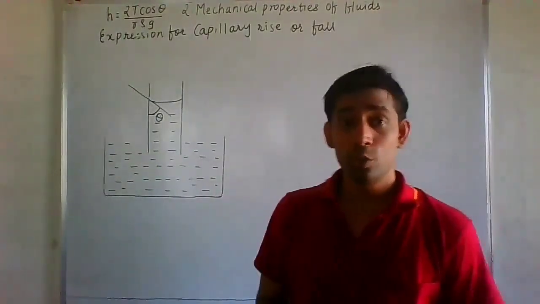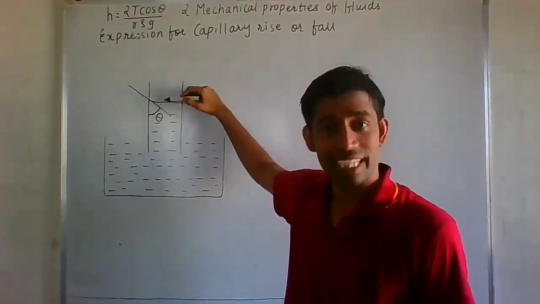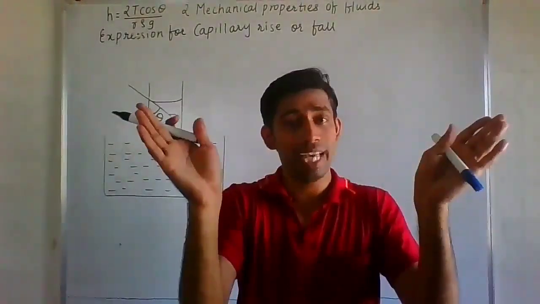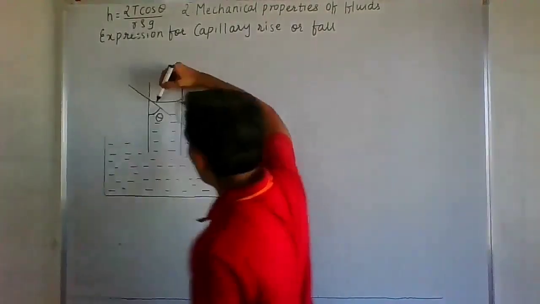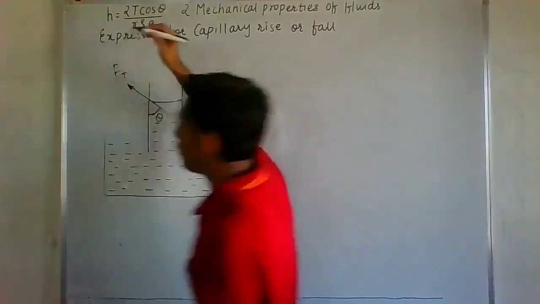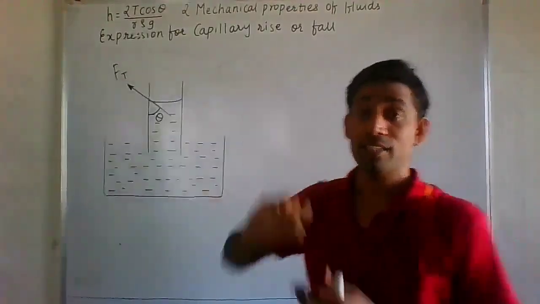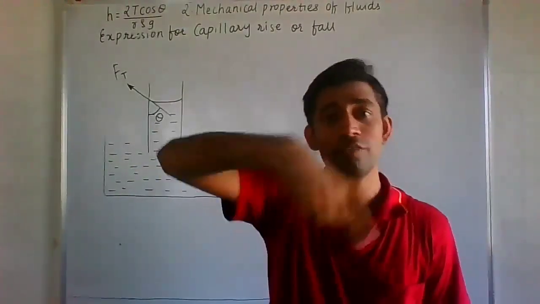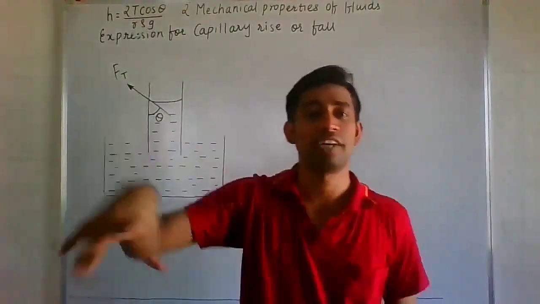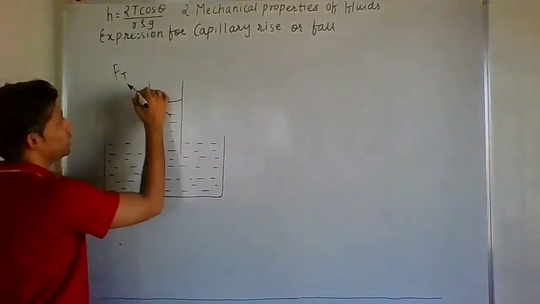Correct? Now you know that for concave meniscus, outside concave and inside convex, the forces are going to be acting like this, which is going to be in the upward direction. So I am going to show that force over here in upward direction. This is the force due to surface tension, as well as I can show force on this side also. And this is a capillary tube, it is circular in form. So these forces will be acting along the whole circumference. Is it clear or not? Now let me show this theta over here also.